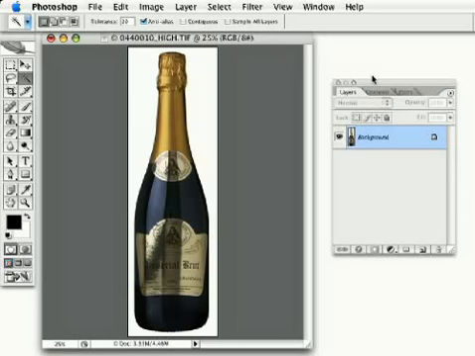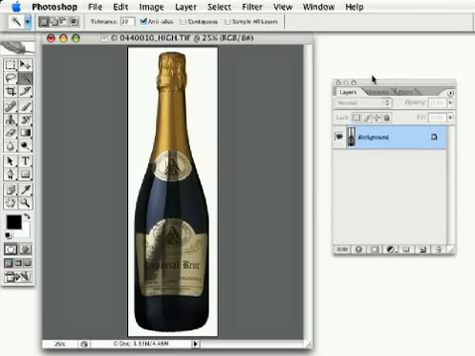Alright, welcome back. I've got something pretty cool for you guys this week. I've been experimenting with a lot of the elements like water, fire, and as you might have seen my ice effect on Photoshop TV not too long ago. So I'm always experimenting with different ways of achieving really complex effects.